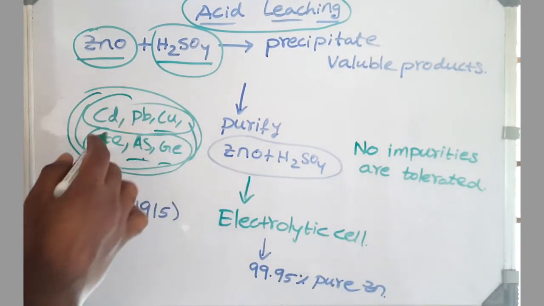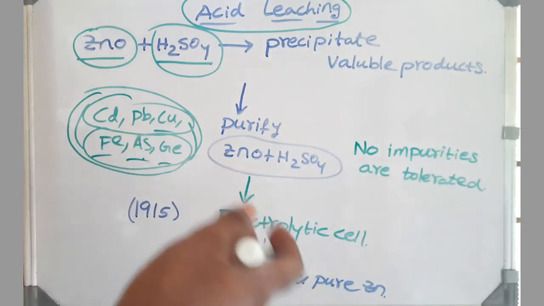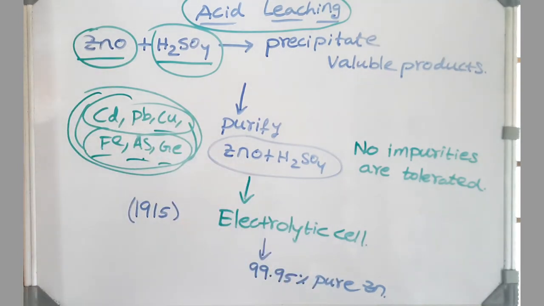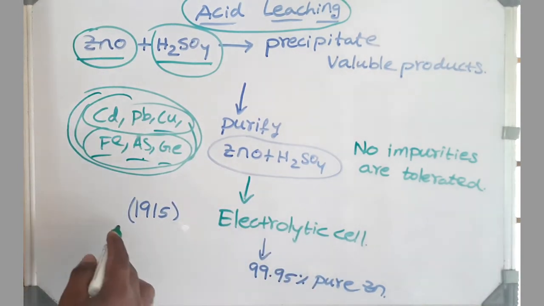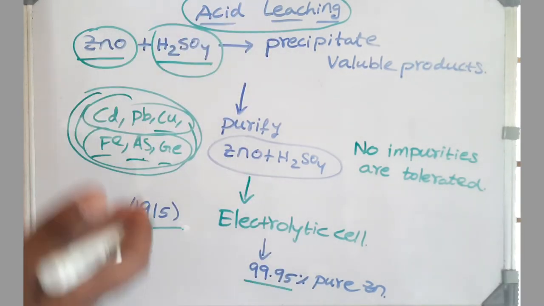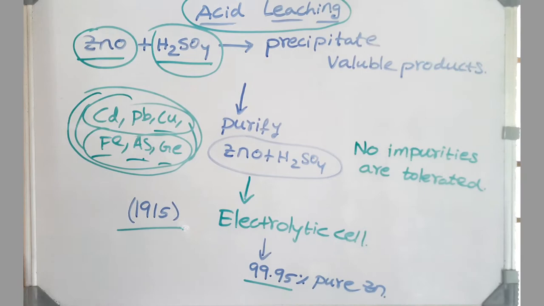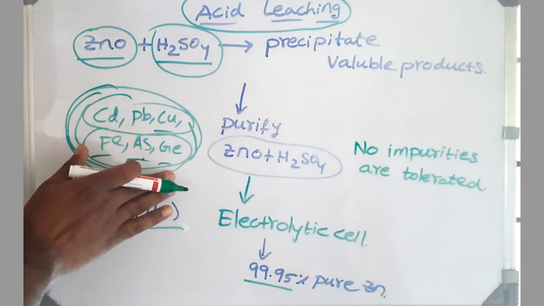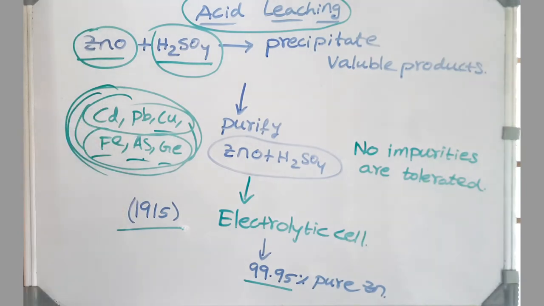This occurs because of more electropositive nature of zinc. So now the re-dissolution of zinc takes place. At the same time, deposition of any of these metals takes place. This contaminates the zinc that deposited on the cathode. This process was started after the discovery of electricity and gives us 99.95 percentage pure zinc. Even though we do not need such high pure zinc for galvanizing or other purposes, we are compelled to produce such pure zinc because presence of any of these elements is not at all tolerated.